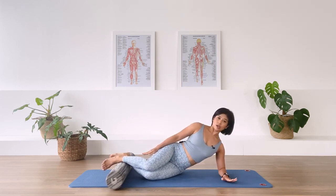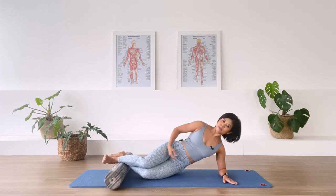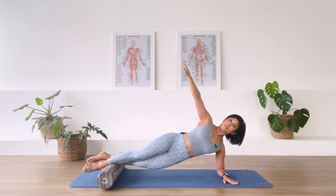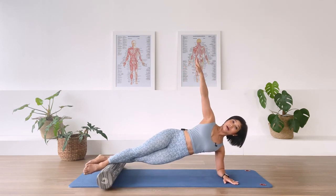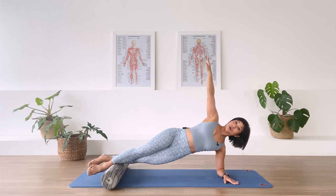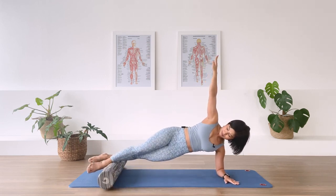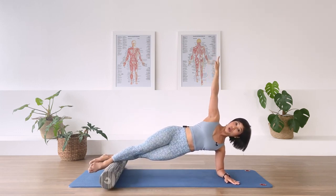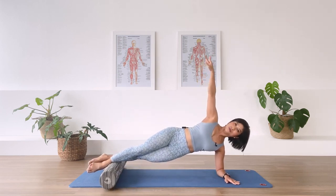Now here, strong base. Then we stretch. Then we can bend the knees, we can come down and reach. Or you can stay up and just bring it in. So you can choose whether you want to come down or stay up with me and reach. Just going to readjust my leg and in and reach. Strong to center and in. Two more. Reach.